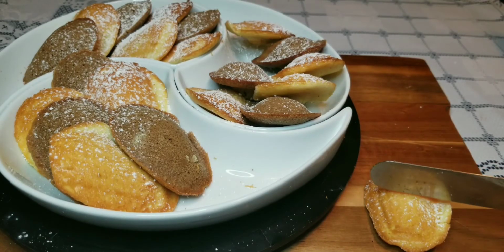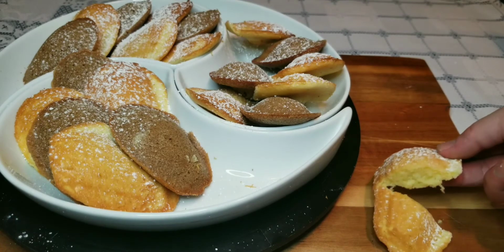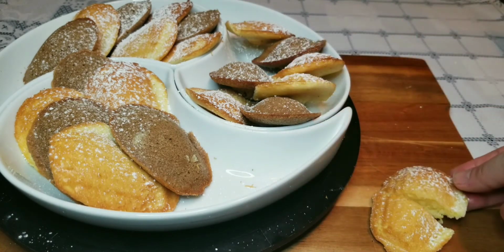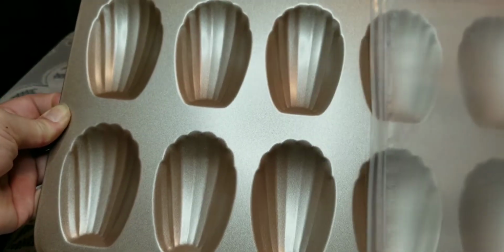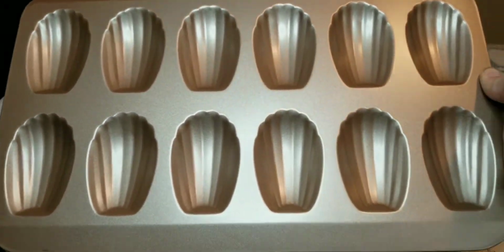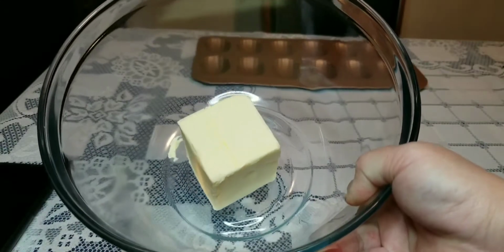Usually I buy this in the supermarket, but I decided to make my own recipe, just a simple recipe. Kasi nakita ko ito sa Amazon, yung mold, shell shape ng Madeleine. So, sa isip ko, oh, this is good. So, I'll try to make my own Madeleine. My recipe is very simple.